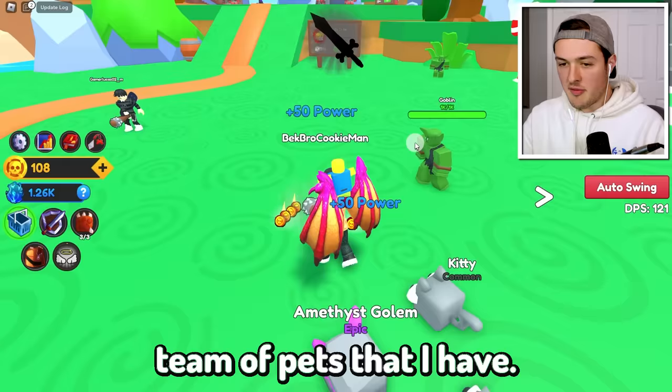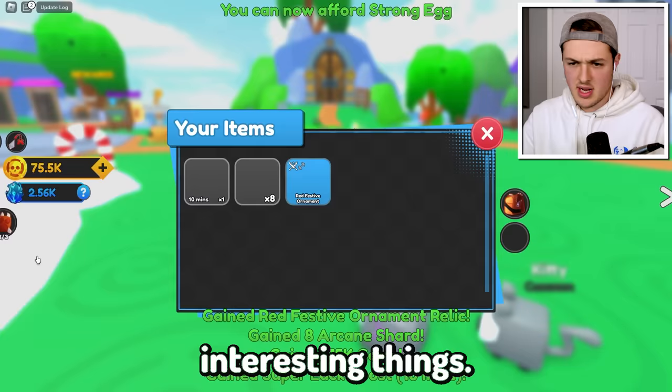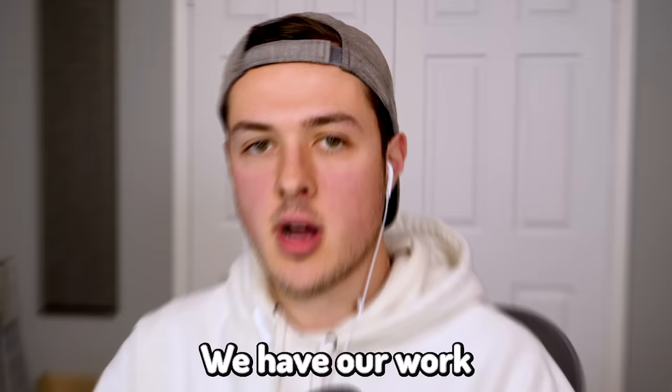Now, let's see. I wasn't able to destroy this present before because I was too weak and tiny, but now I can destroy it. What do we get? We got a bunch of interesting things. We have relics. We have super luck boosts. We also have a red festive ornament that gives us multipliers. Our power level right now is 2,940, but the top person on the server, I think, has a power level of 8.42 octillion power. We have our work cut out for us, ladies and gentlemen.